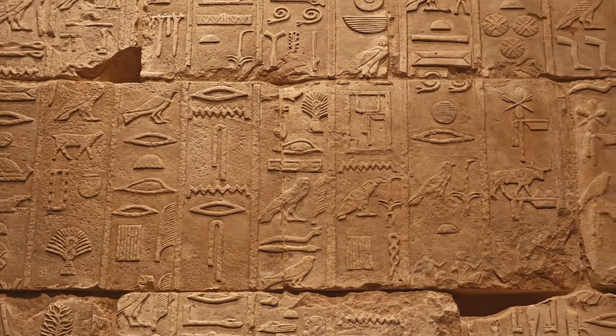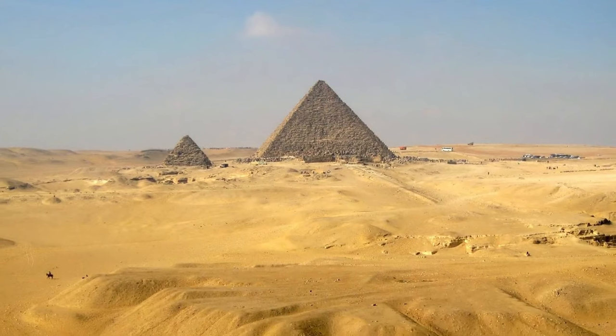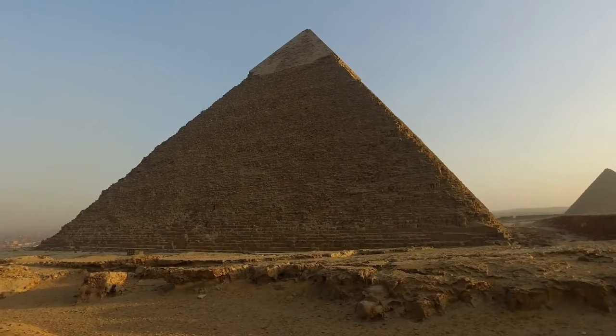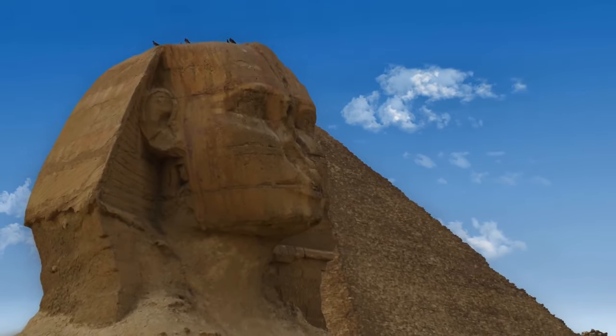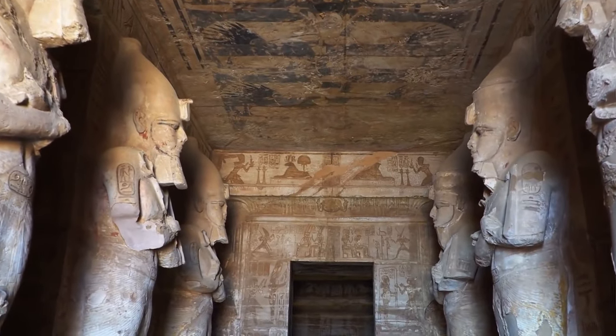Epic stories and legends whisper across the sands of time and the deserts of the region, as echoes of the great dynasties rise up as testimonies of war, struggle, and drama from the desert sands. Iconic structures such as the Great Pyramid, the Giza Necropolis, and the Sphinx can be found upon the Giza Plateau, and all of these structures retain their own unique mysteries to this very day. And there is so much more yet to be discovered.